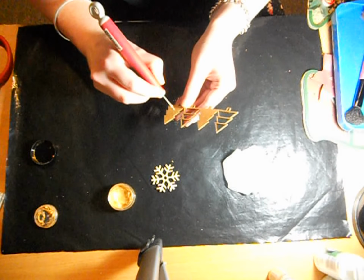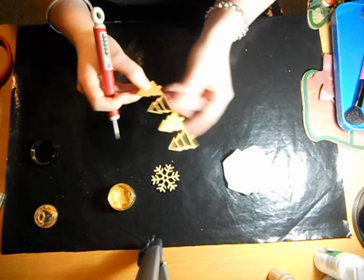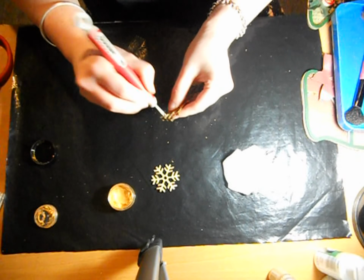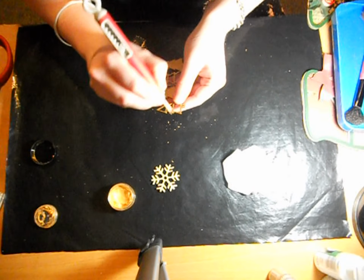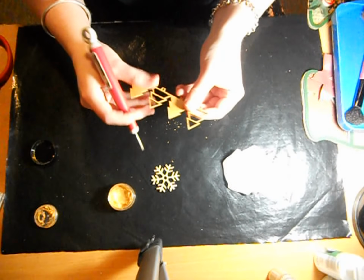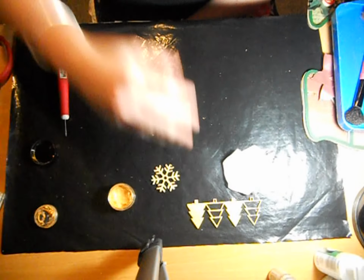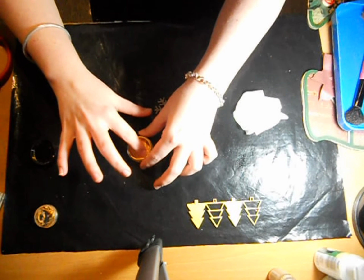That's it. Not much to it. Because of the intricate detail, that's all. Okay. Next, I'm just going to set that to the side. And I'm going to start with the next one.